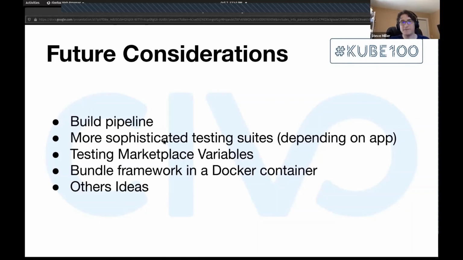And more sophisticated testing suites, I understand, especially if you have a web app, maybe you want to run something like Selenium, a more sophisticated go through, log in, make sure it works, versus just making sure the service is up and running. Depending on your specific app, it really depends on how sophisticated you want to make such tasks. But certainly open to other ideas, better ways of doing this, build pipelines to use. But so far, it's working for me. And I'd certainly encourage any advice of places to go.